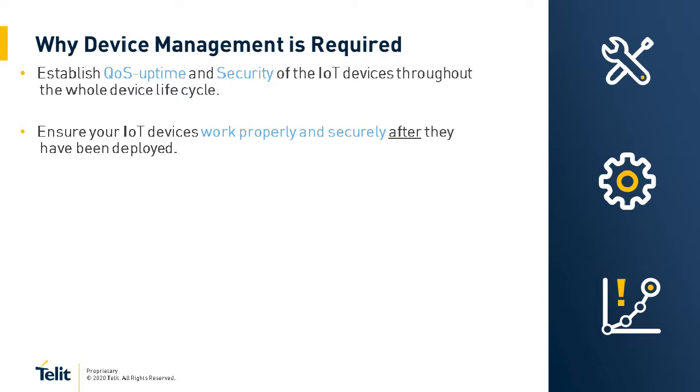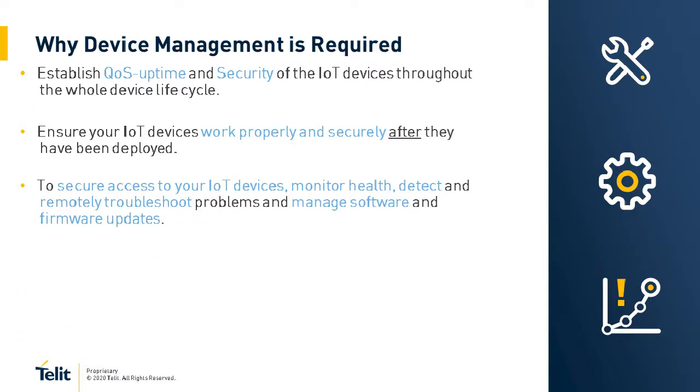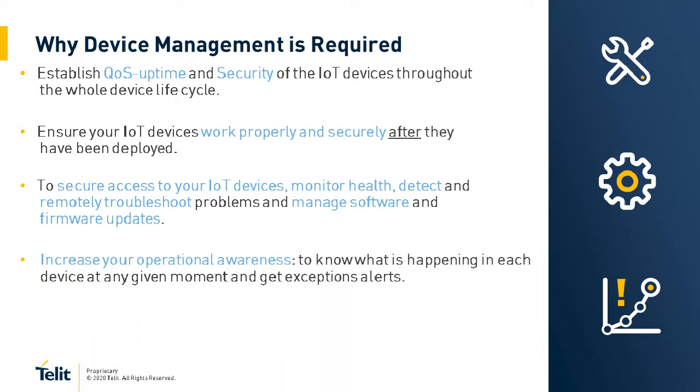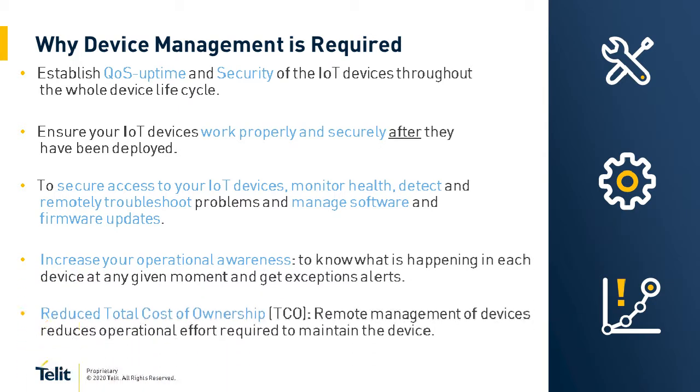We also need to ensure that it's working properly and securely after they've been deployed, and that includes battery levels and other resources. That's part of the ability to detect and monitor health, detect, troubleshoot, and manage the software and firmware on the devices. Increase our operational awareness, and then lastly, help to reduce the total cost of ownership. So device management is part of knowing what the device is doing and knowing the data about the device, as opposed to an operational or data management perspective, which is collecting the data from the device.